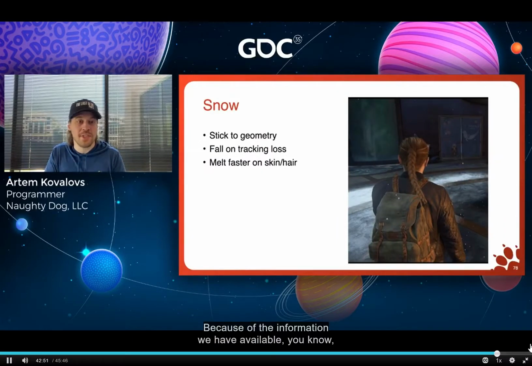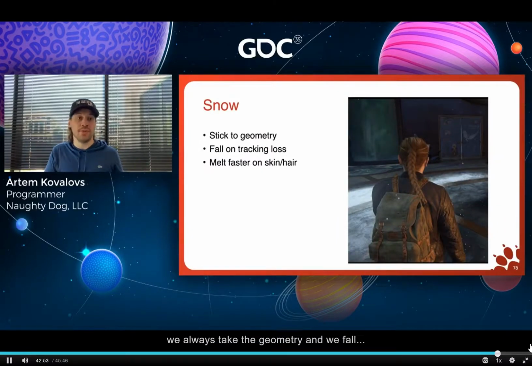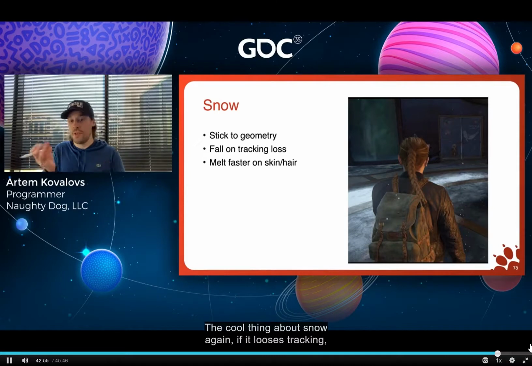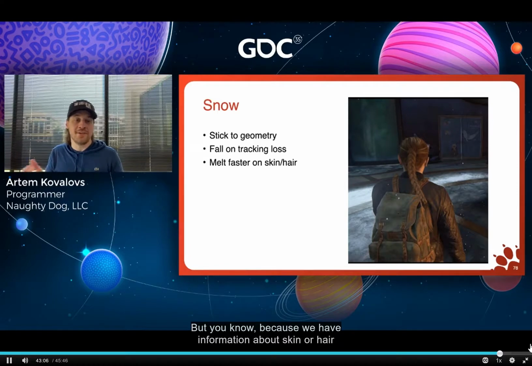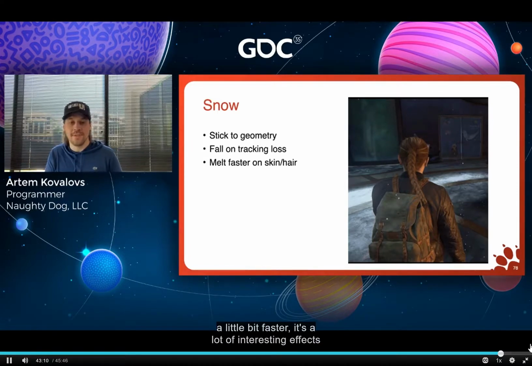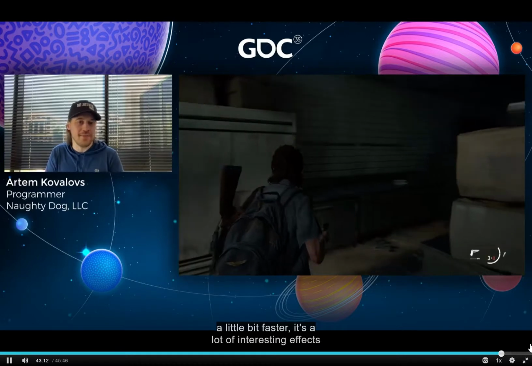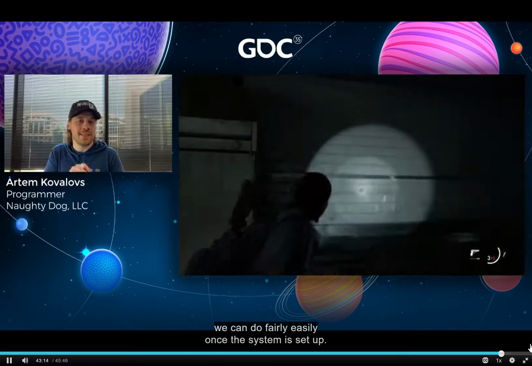Because of the information we have available, it will stick to geometry. The cool thing about snow, again, is that if it loses tracking, fine. It can disappear, it can fade out real quick, or it can just fall. Because we have information about skin or hair or cloth, we can do things like on the skin, it's going to melt a little bit faster. There are a lot of interesting effects we can do fairly easily once the system is set up.